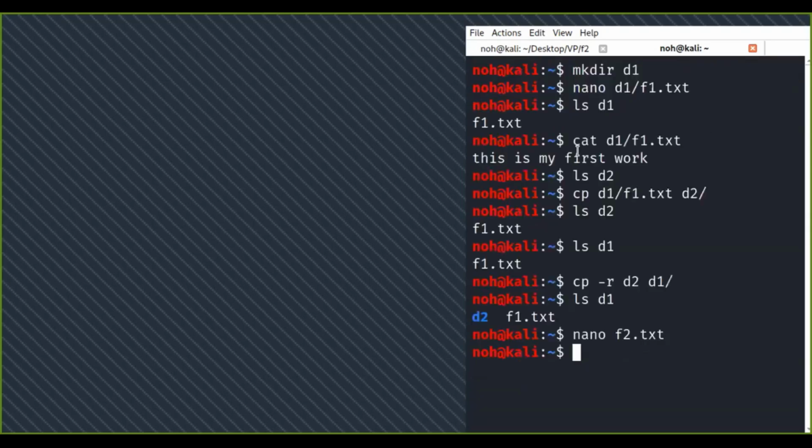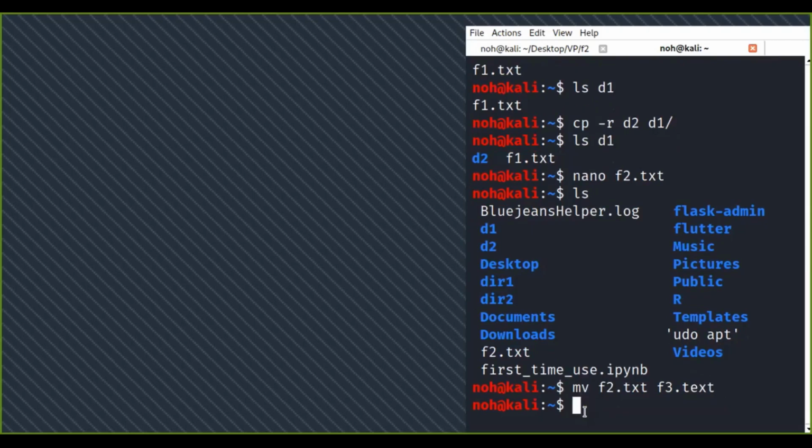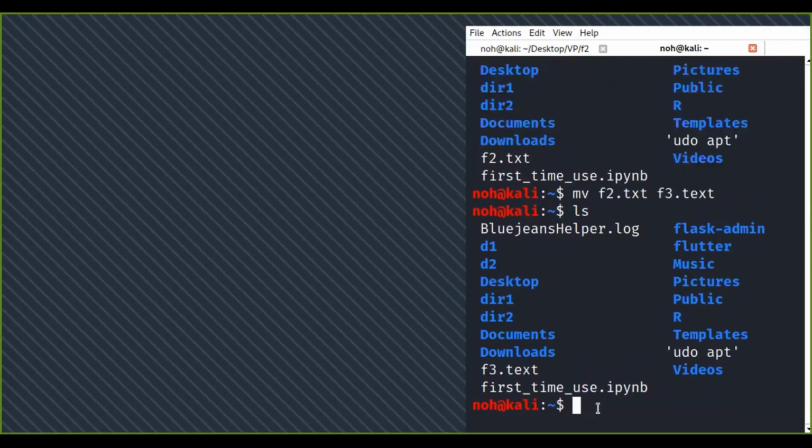Okay, I already have this file, and I want to just rename this file. mv f2.txt to f3.txt. Now I can check. Now the file is renamed.